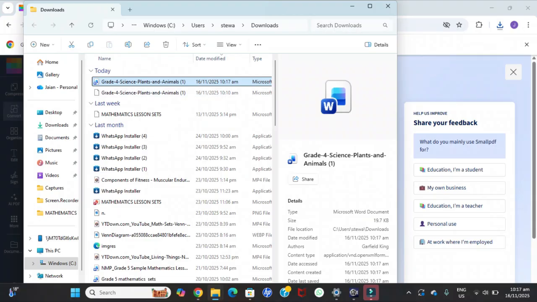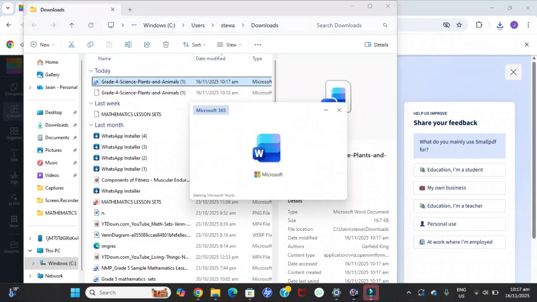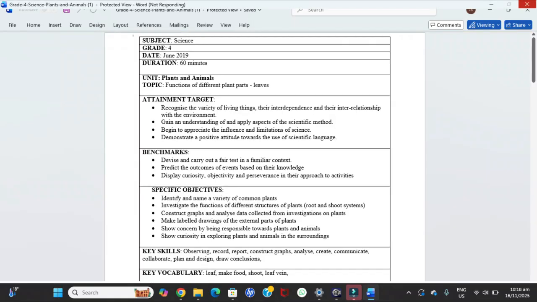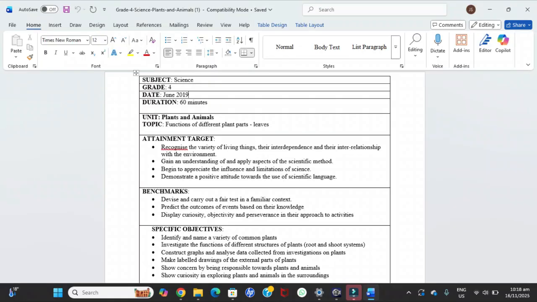This is it. And from here I can enable editing. So I can now add or delete information.